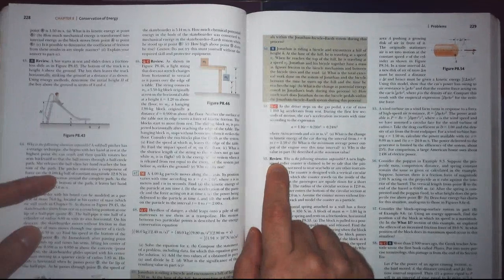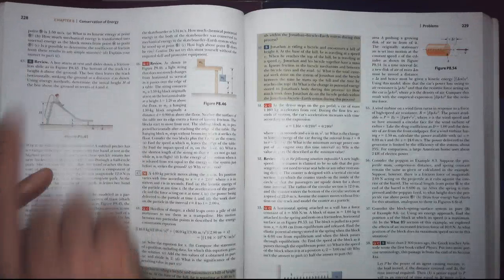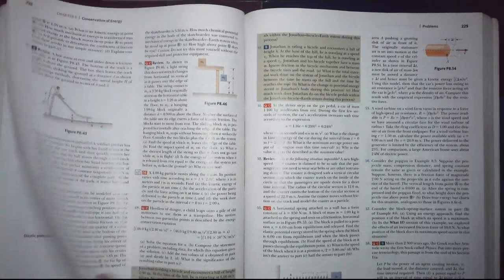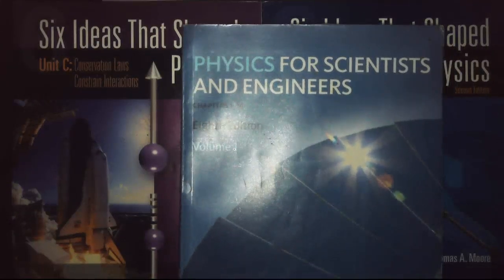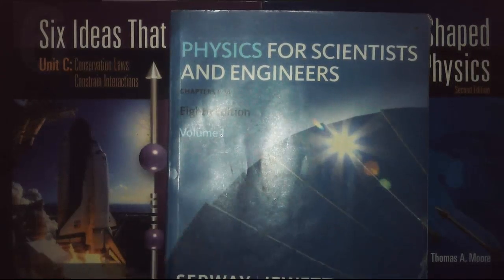And I also like these problems here that are review. Also, this little S means they're symbolic, so they don't have any numbers. But the review label means they definitely use something from an earlier chapter, because all of these things build up on each other. And sometimes if you pick problems poorly, that's bad. So lots of good things about this book.